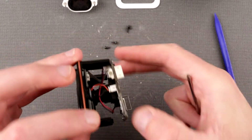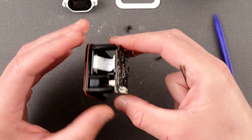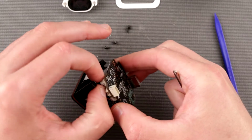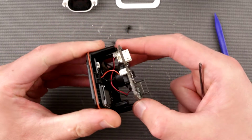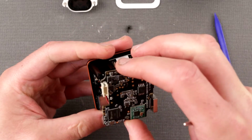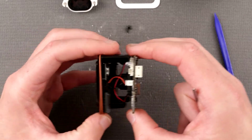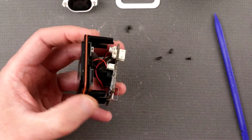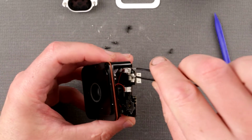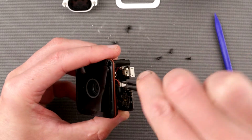Okay, so we have two board construction. Clearly there is another board down there, and the flex cable and two wires coming down. Now it's very important not to mix them up, because I do believe this wire is for the infrared shutter, and another wire which goes, I believe, to LEDs up the front.